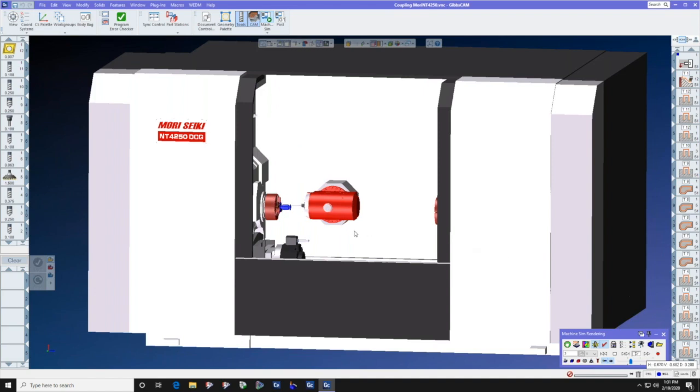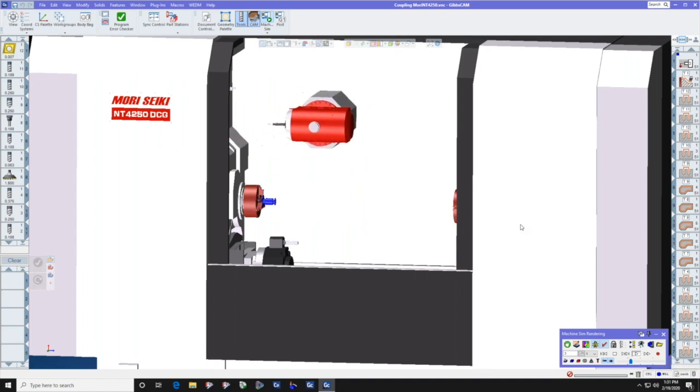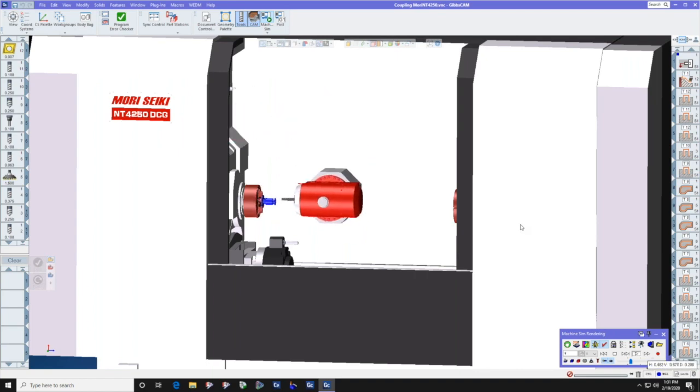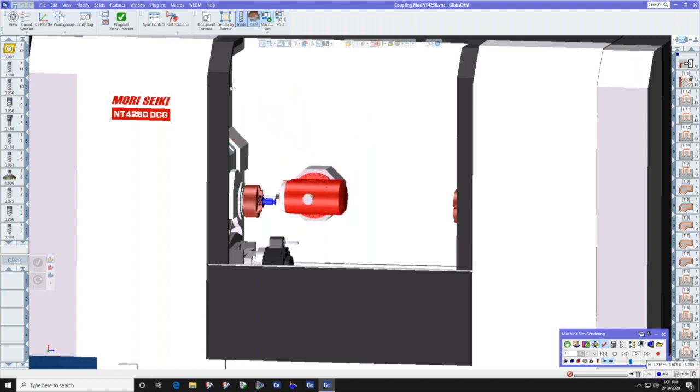One person wants to know, are we able to download the 3D tooling, nuts, collets, and etc. from Gibbs for our machine? So basically, they're asking about how do they build a machine sim model, and where do they get the components? Machine simulation, once you purchase the machine simulation option, you have 2 ways of getting a machine simulation model.